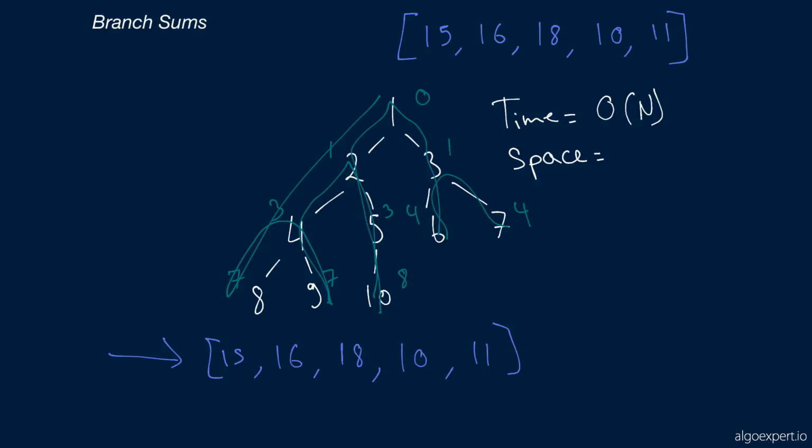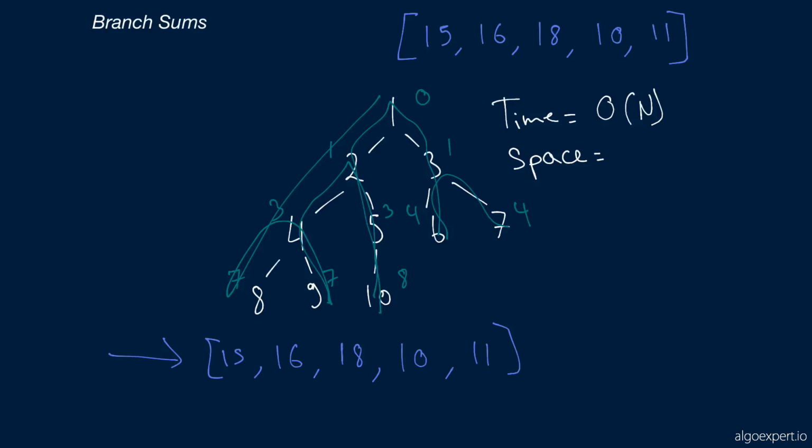It's affected by the list of branch sums that we have to return, which is surprisingly complicated, and we'll get into that in a second. And it's also affected by the recursive nature of our solution, of our algorithm. The recursive part of our algorithm affects the space complexity in that we will have multiple recursive function calls on the call stack at once.